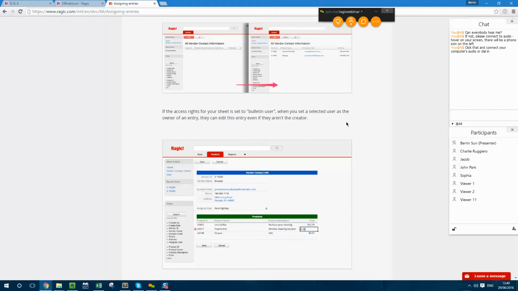So both the users can actually, yeah, I just wanted to clarify. Both the users can still add a new ticket if they get it from their end to our data server and also edit. Let me think. So if a bulletin user adds a new, yeah, if they create their own entry, then they are already an owner of the entry. But if another person is creating that entry, they can assign another person to be an owner as well. So notifications will also go both ways.